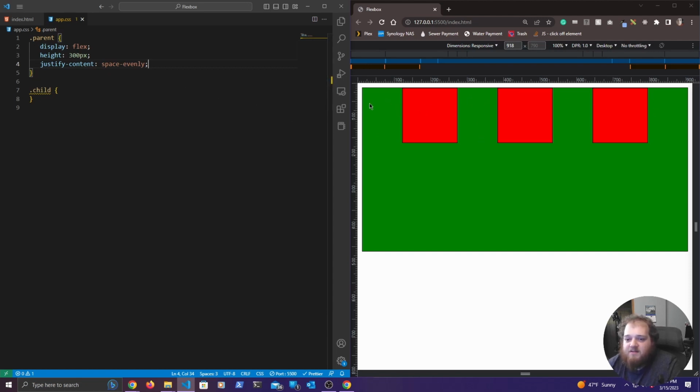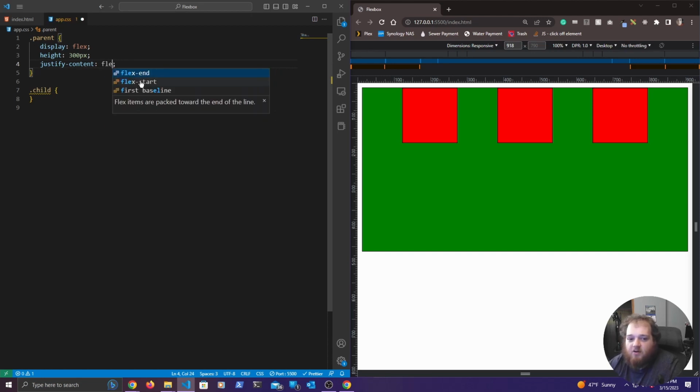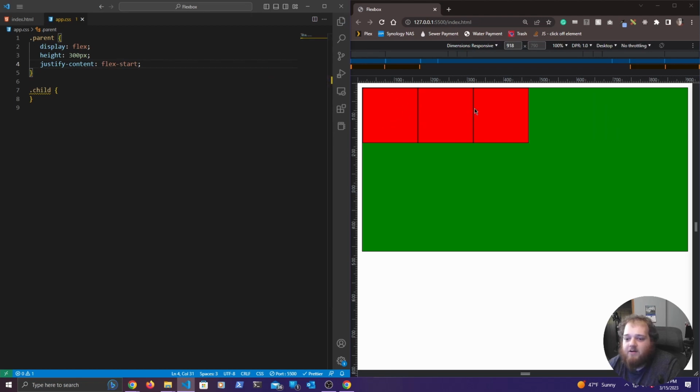And this helps a lot with layouts, understanding how each one of these justify content values work. So if we were to justify content flex start, it would just be, that's the default value of display flex if no justify content is defined.